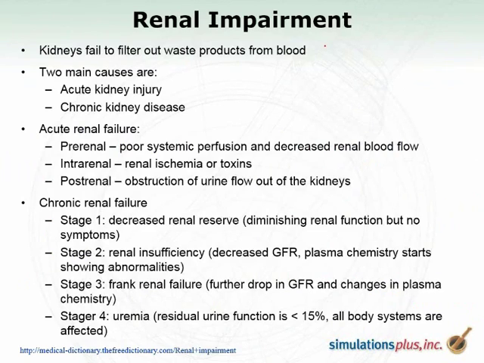The second frequently discussed or requested disease state is renal impairment. Again, there may be a variety of causes of renal impairment. And just like with liver cirrhosis, it can also have different degrees, affecting different parts of the physiology. The main causes would be acute and chronic disease, and the failure may actually be at different parts of the physiology, and it would still be accounted as renal failure.